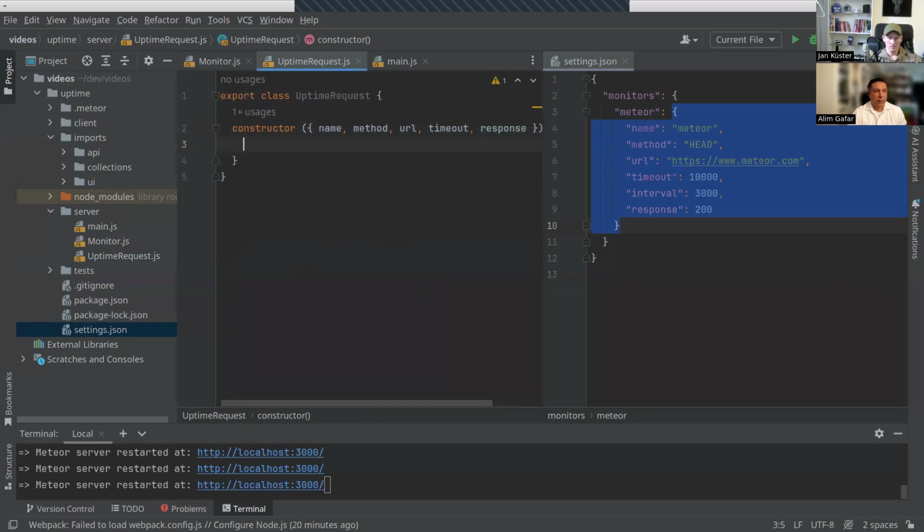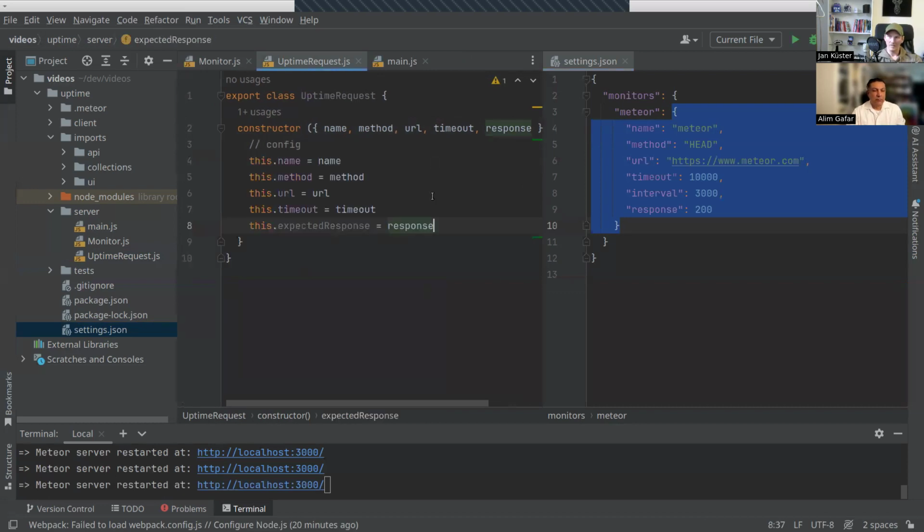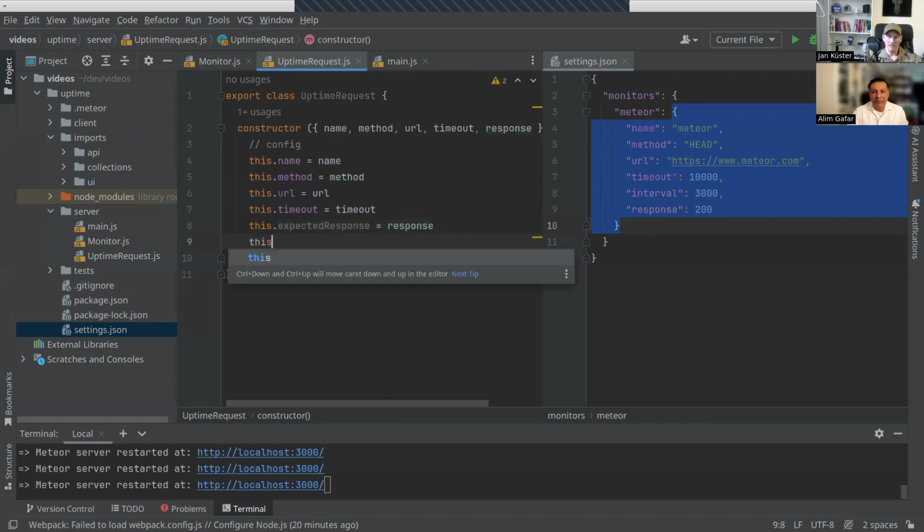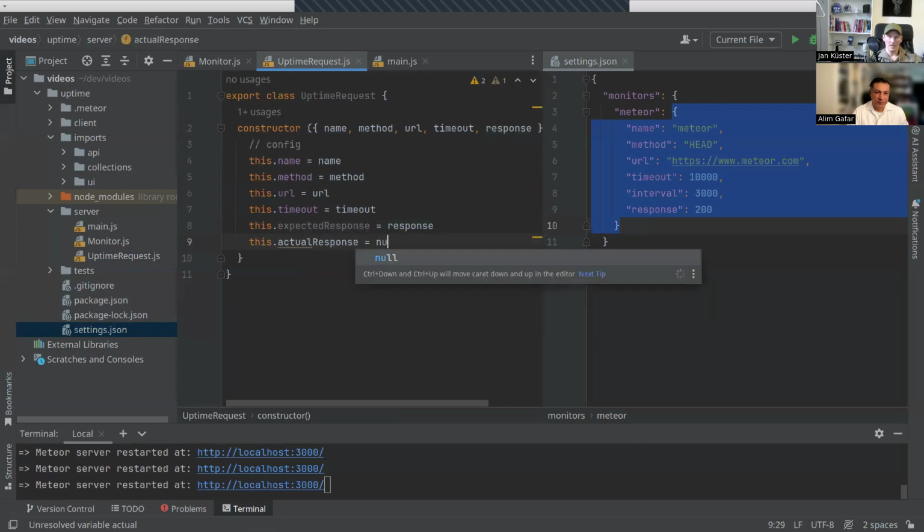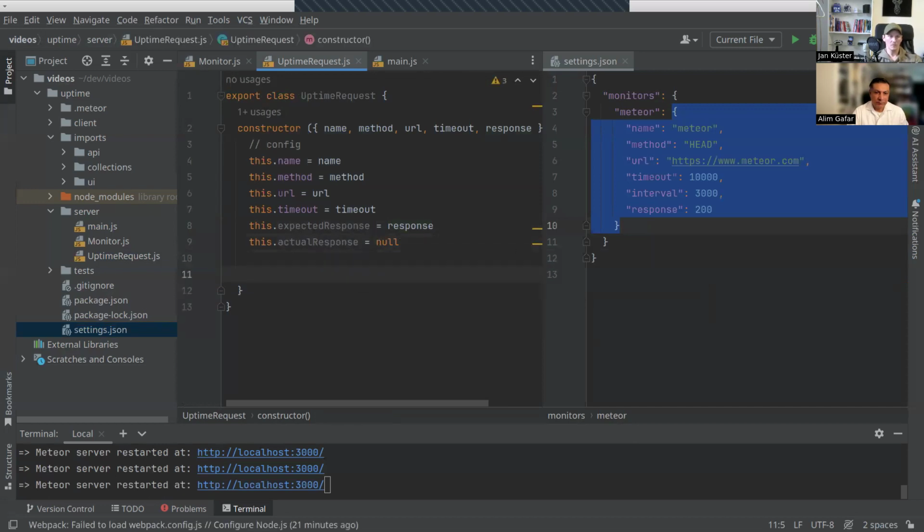And then what I'm going to do now is just save these configs here, and to speed this up a little bit, I'm just pasting them here. So I renamed this expected response because response might be very ambiguous. And then instead of this, I use actual response, which is now null. That will be the actual response we got from the external service.